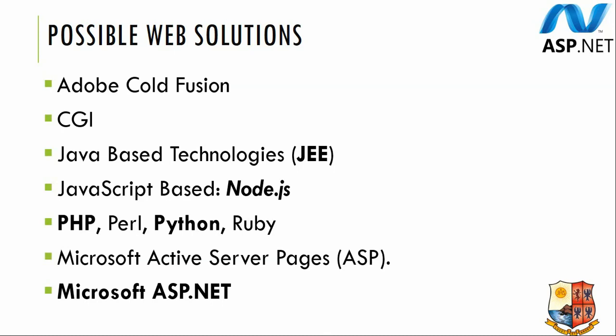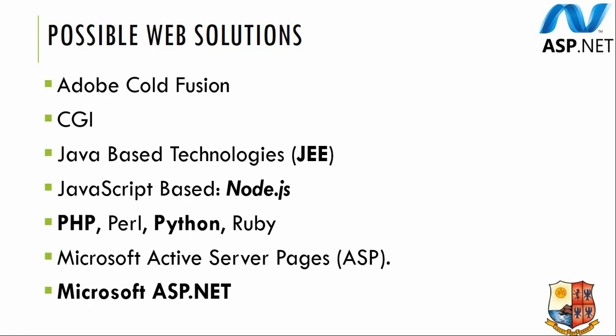These are the possible web solutions. There might be more I've not included, but I've put a few famous ones in front of you. Just have a glance at all these technologies. These are the various ways in which you can develop a dynamic web application. That's all I can say. Now, which technology should I choose? That depends on your company, your project, the requirements they give. A lot of things are there. You'll have to consider a lot of things before choosing any one of these web solutions.